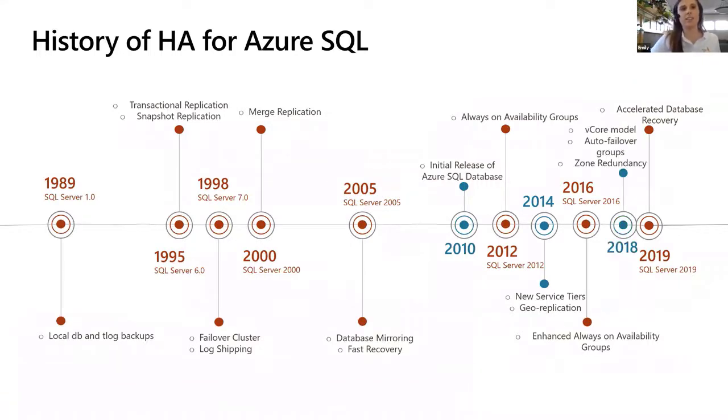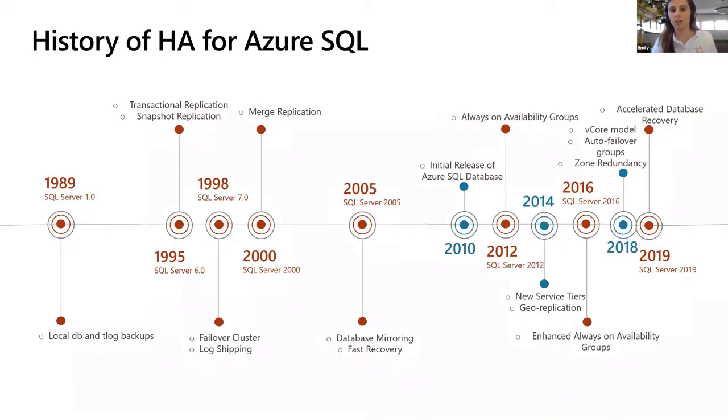Now, the next main year I want to call out for Azure SQL for high availability is 2018. This is when we introduced the concept of the vCore purchasing model, which you see today. And what the vCore is and how it differs from the DTU model that I talked about in 2014 is for vCore, this allows you to independently choose compute and storage resources for your database.